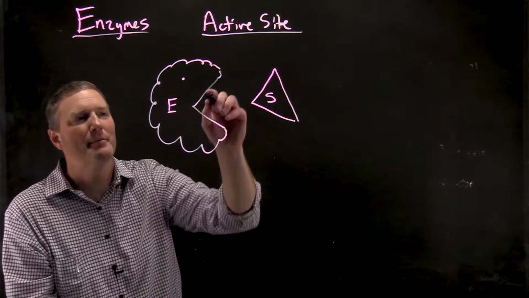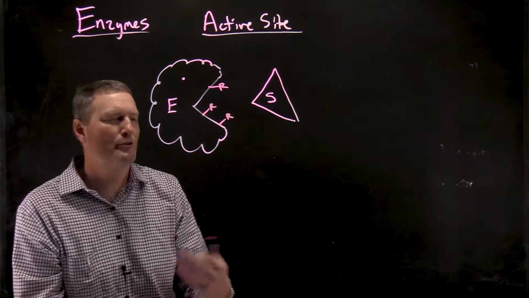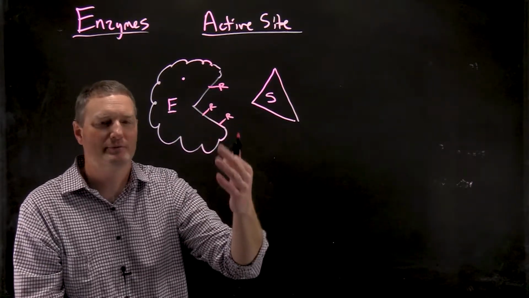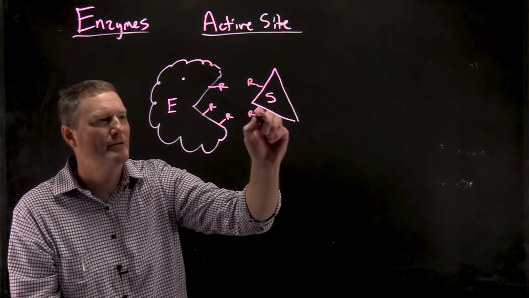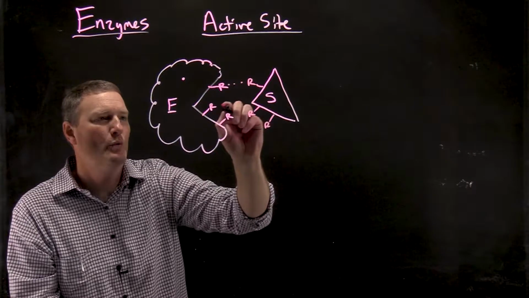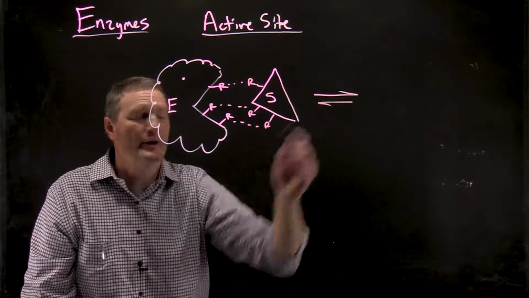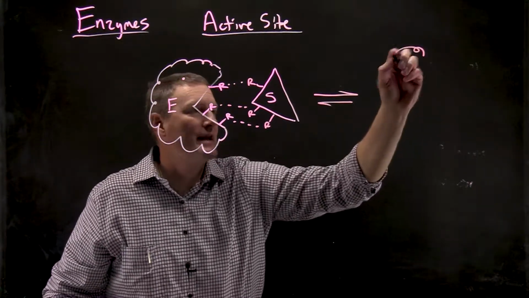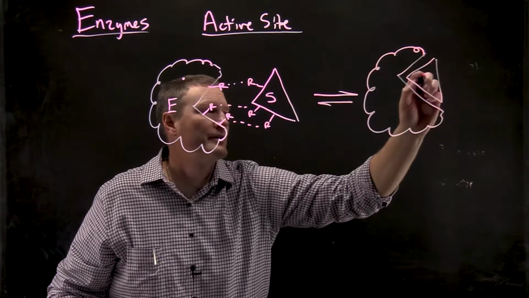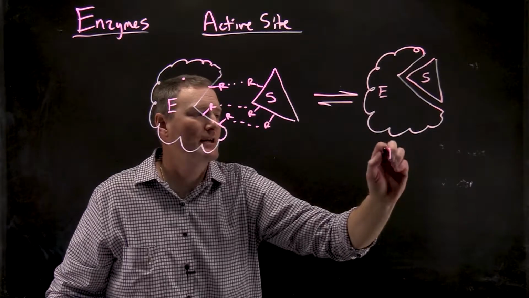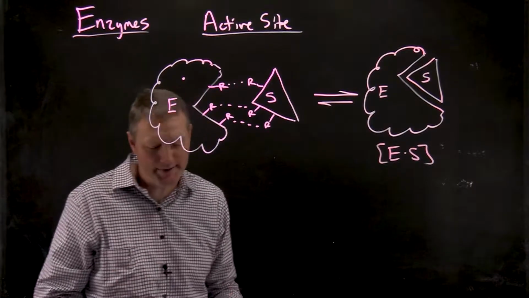And the active site is going to be made up of different amino acid side chains, carboxylic acid groups, amino groups, hydrogen bonding groups, cysteines, various things like that, that would then have some sort of attractive nature that matches up with the substrate. And in doing so, we can now form, in a reversible way, what's called the enzyme substrate complex. There's our enzyme, here's our substrate. This is called the ES, or enzyme substrate complex. It's often written like that, ES with brackets around it.